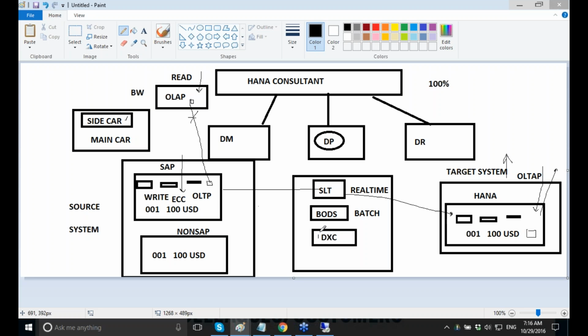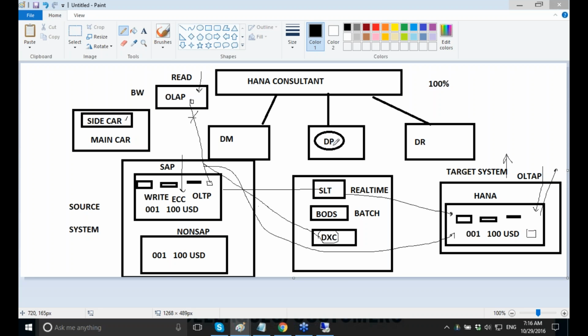By using the DXE approach, if customers are using a solution like this, you can bypass it and get the same data back to the HANA system. So DXE enables you to bypass existing solutions and get the data back to the SAP HANA system.